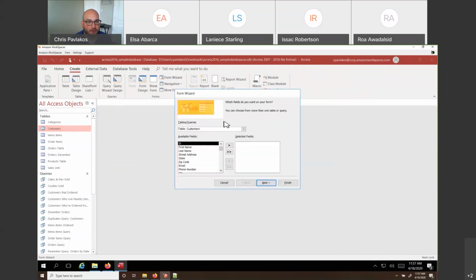It's super helpful. It kind of steps you through step by step what you want to do, right? So the first thing we want to confirm is we're using the customers table. And again, we'll keep it simple in terms of the fields we want. I want the ID, the first name, and the last name. Maybe this is for a call list, so I'm going to add the phone number too.